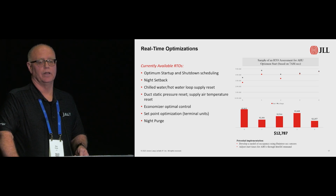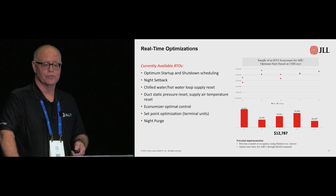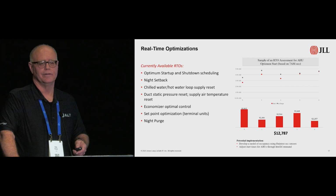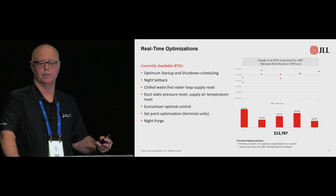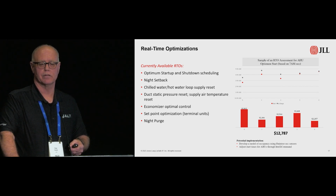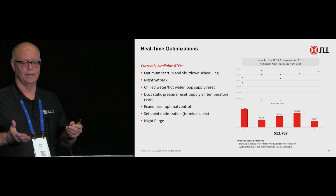Like I said, I started out at JLL, or excuse me, in corporate real estate. I worked for one of their competitors early on, but I started in the energy and sustainability sector. And this was a few years back, so not quite as sophisticated as we are now. But one of the things we would always do when we were going into a customer is we would put sensors in the building. We would look at lighting and humidity and temperature controls, right? Because what we always found is there was a perception and there was a reality of what was occurring. They had building management systems and things like that. Again, not using it necessarily to the extent. So they would tell us how they ran their buildings. And then we would come and show the data of how the building was actually operating, right? And like I said, they didn't usually line up.